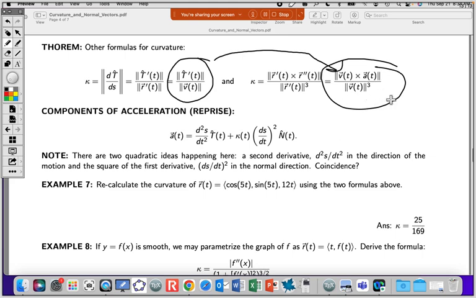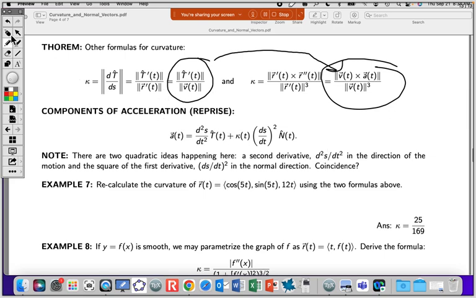So this is usually the formula students will use to get to the curvature, because once again, T hat prime can be a bit of a pain, especially on the take-home. You're going to have probably v cross a anyway at some point, but this would be the formula you use. And once again, it comes from looking at the formulas we have for T hat prime. You can get those to work out there. Okay, so I'd recommend that one.